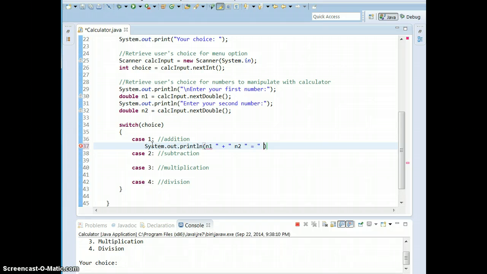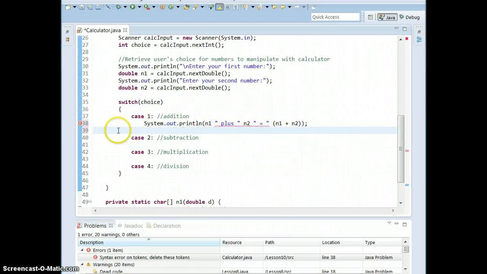Now, if I punch in just n1 plus n2, some of you have already discovered this is not going to work for you, because what happens when you put in just n1 plus n2 when you're dealing with other strings is it treats these like strings and it concatenates them instead of actually adding them. So if you're trying to add something in a print statement, you need to put an open parenthesis in the front, and a closed parenthesis at the end. Make sure that your string concatenates. So then end it with a semicolon.